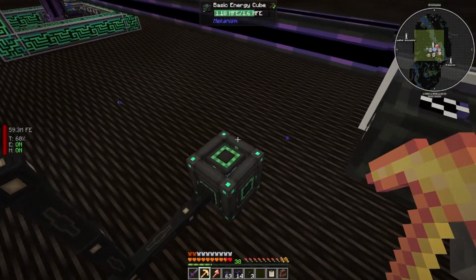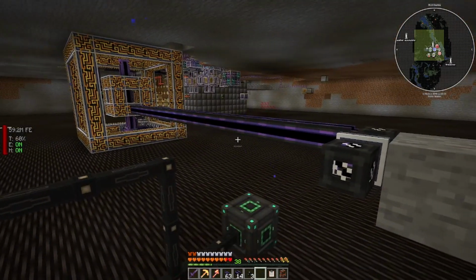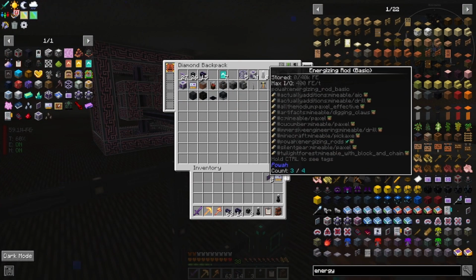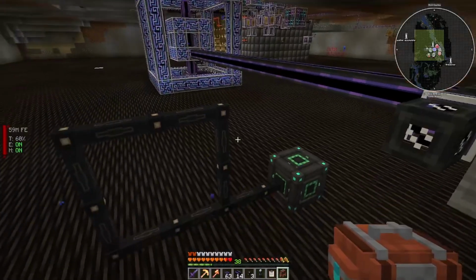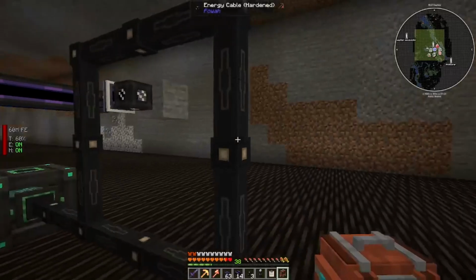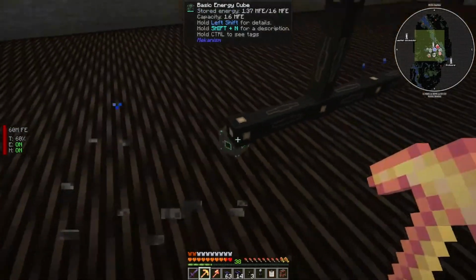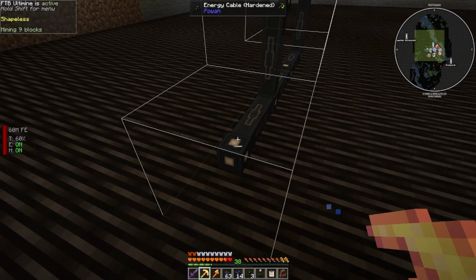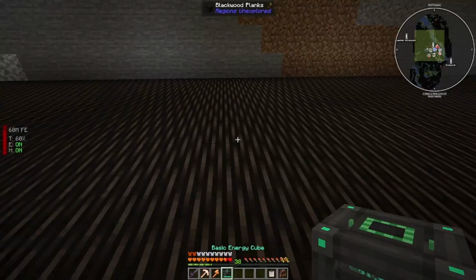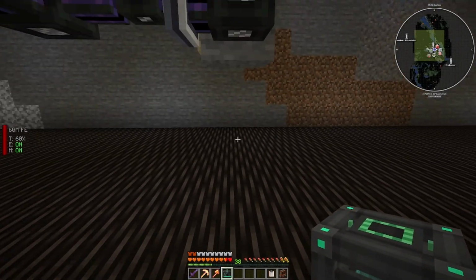All right, our basic energy cube is still charging up, but all of our stuff is tidied in our inventory. We're going to pull out these energizing rods. We have 5 total, and we're going to set them up. It doesn't really matter which face you set them up on. Honestly, this is going to bug me. Let's move this over 1 block just because it's not where I want it to be. So let's grab this out, and that charged way faster in my inventory.